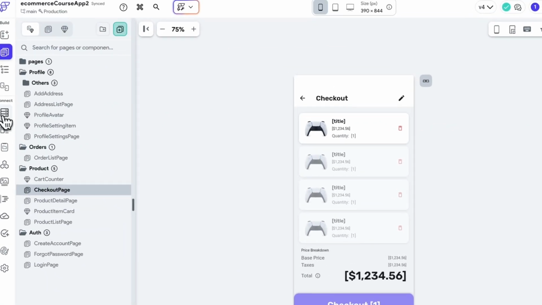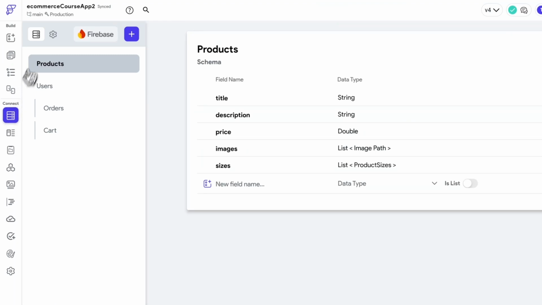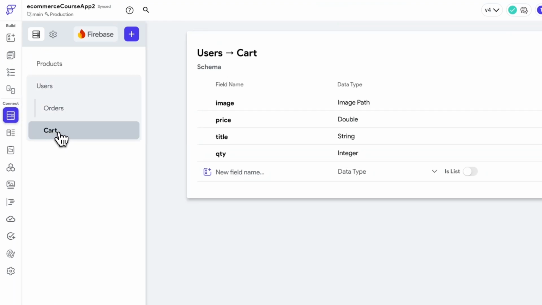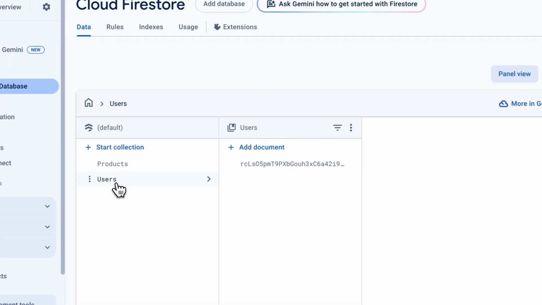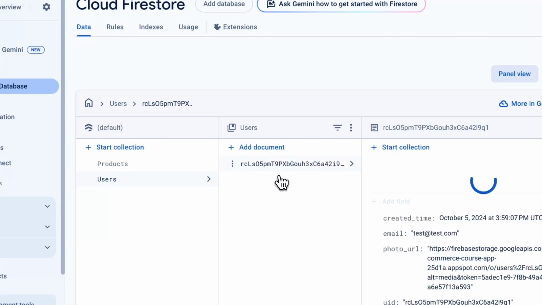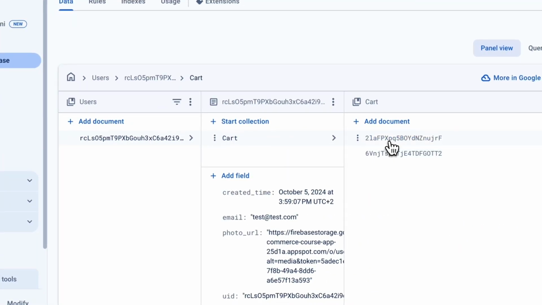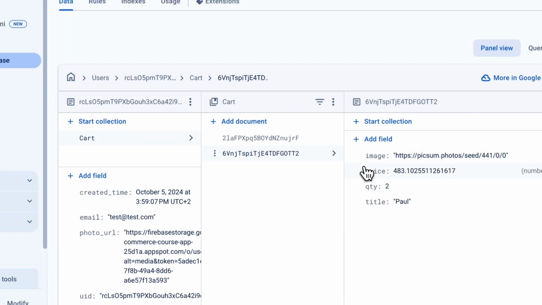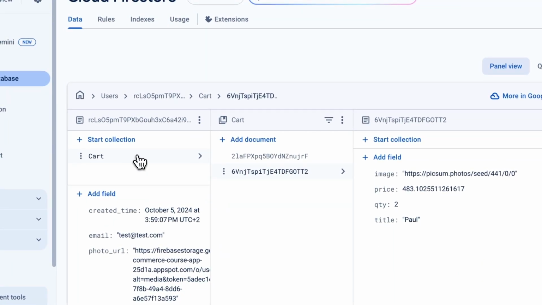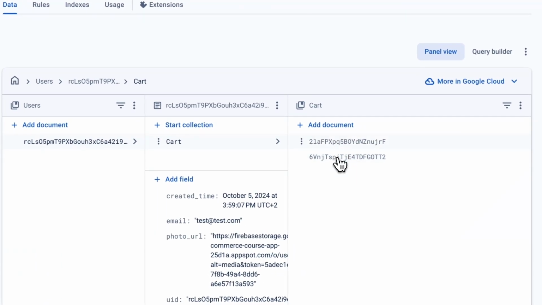So let me remind you one more time. I'm going to go to my Firebase Firestore. Here is my sub collection, which has multiple products at the moment, right? And just to prove it to you, I go to my Firestore, and here's my user, here is the cart, and these are the two items. All right, so now I want to delete these two items from the cart because as soon as the order is checked out, we already captured these two. We don't need these two anymore, right? But we captured it in our API, which is in another server. All right, that's all good.